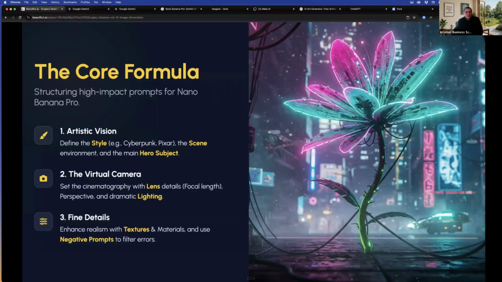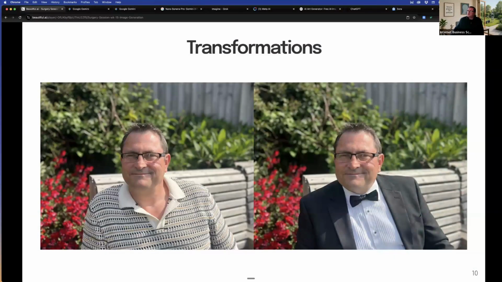Okay, now I did some basic transformations with Nano Banana inside Gemini, and I was able to upload a single image of myself and say, "Hey, just swap me and make me wear a black tie," and it left everything else in the image exactly the same, and just swapped over what I'm wearing.